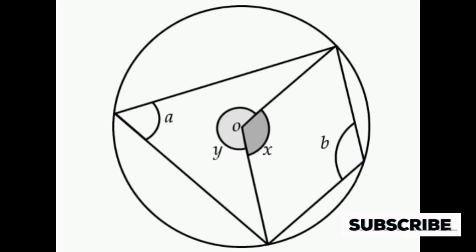So it's very important to first find the center. Okay? So if we have y, then x is 360 minus y, isn't it? So we say x equals 360 minus y. We have found our x. And we can say y equals 360 minus x. We found our y. So how then can we find b? B is y divided by 2. A is x divided by 2. As simple as that. No values, but come up with a way of explaining, so that if there were values, that would give us a correct answer.